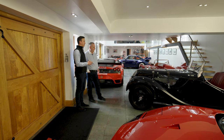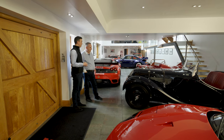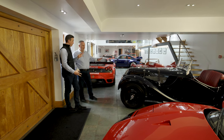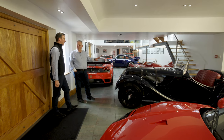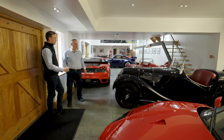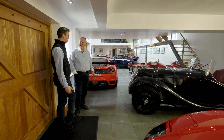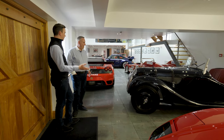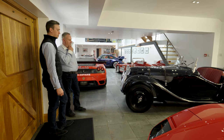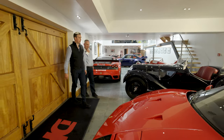It's effectively a BMW 328 but badged as a Fraser Nash because it's right-hand drive, delivered new to the UK. The previous owner owned it until last year — for 70 years. In terms of value, this is three-quarters of a million pounds. The good thing about the BMW 328 is that it drives like a post-war car; they were really ahead of their time.